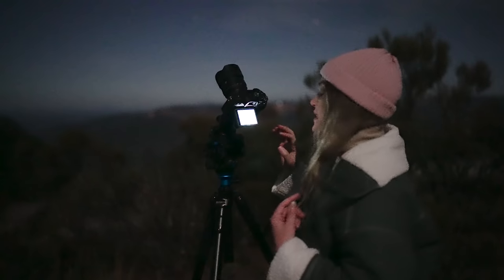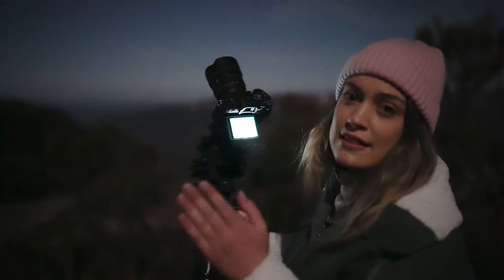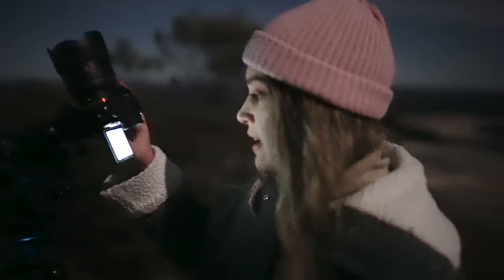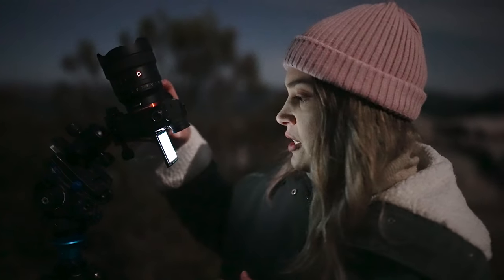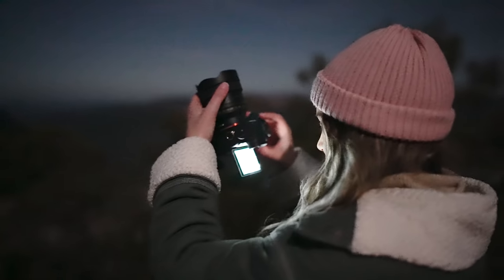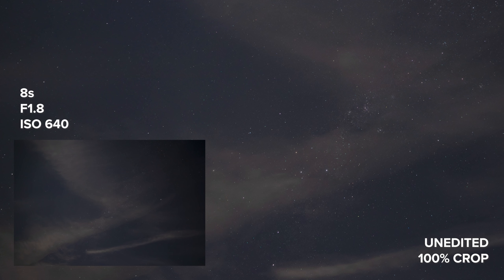First I'm going to have my camera at a very high ISO — around 8,000 to 10,000 — so I can move it around and point it where I want. Then I'll change my settings: shooting wide open at f1.8, bringing ISO down to about 640, and trying a shutter speed of 8 seconds. I'm also going to manual focus on the stars and set a 2-second shutter delay so pressing the button doesn't shake the long exposure.